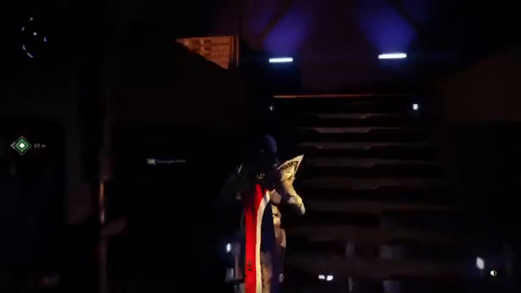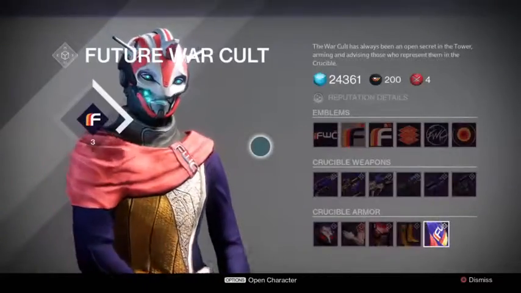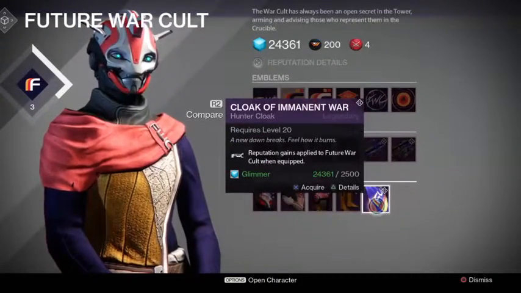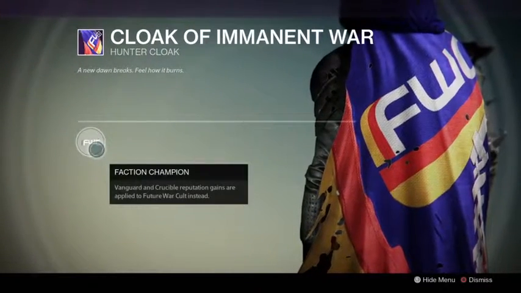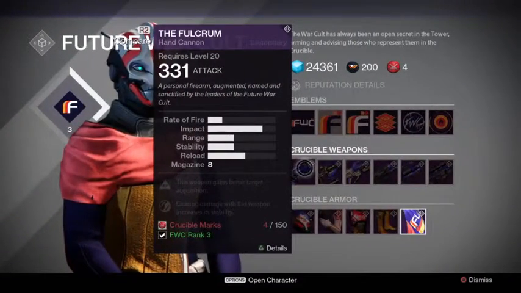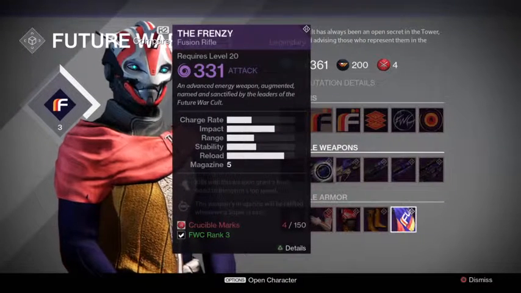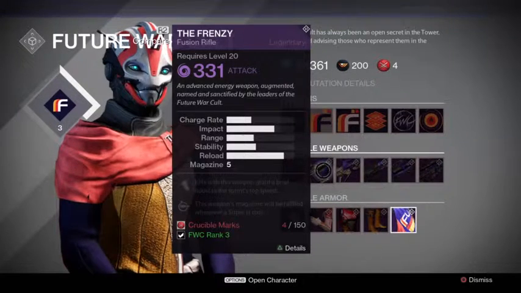And maybe let's take a quick look at some of the faction kit out there. So Future War Cult, cool. So again, all House of Wolves kit there. New cloak. It's not too bad. And what we have is a hand cannon. Fusion rifle. Interesting perk on that one.